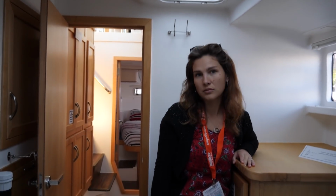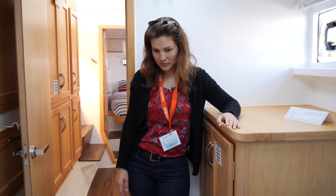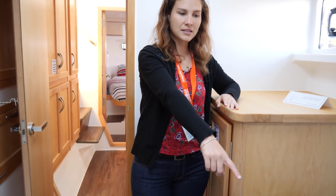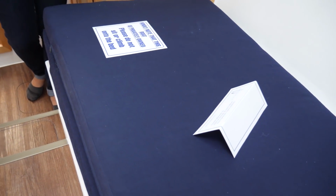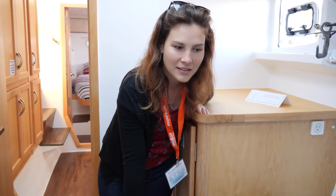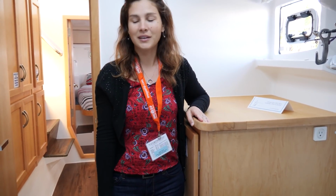Yeah, this would be my workshop. This is so cool. I think it'd be a good workshop / laundry if you had the washing machine down here instead. Yeah, so it says this double bunk converts into, oh, okay, so this is just pulled aside. This is actually a double bunk right here. Okay. So this is a double, but you can make it a single so that it's open like this. Yeah. But yeah, this is a cool set.